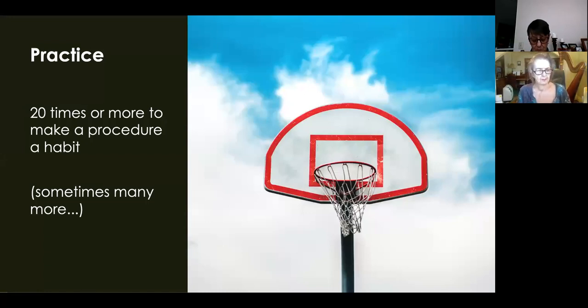So the thing about practice, and this is something that Glasser really emphasized, is you have to do it more than once. You have to do it at least 20 times. Or if you're looking at certain kinds of skills, such as basketball on the right here, then for each kind of shot you want to learn how to make, you're probably going to have to do that thousands of times to get good at it. You're still not going to be perfect, but you will improve.